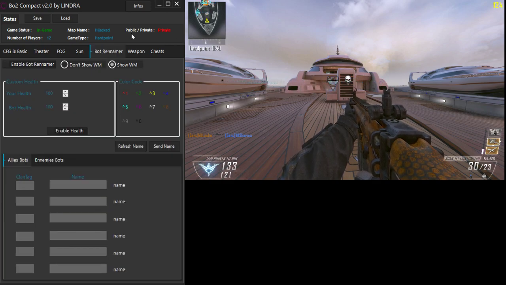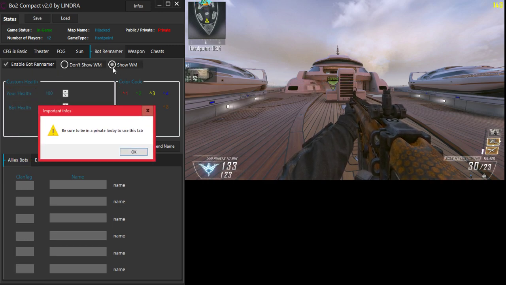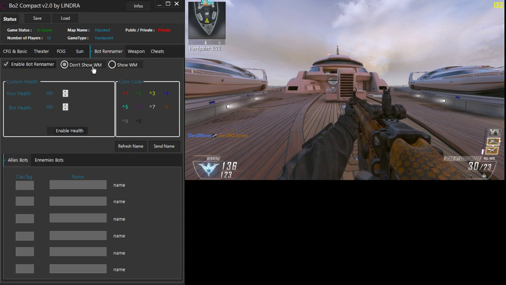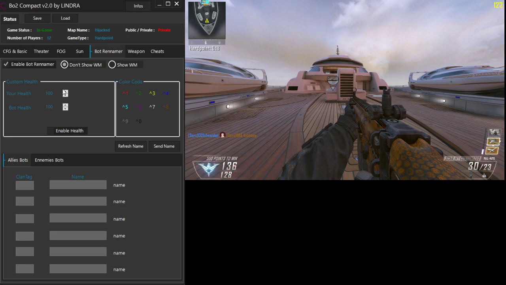So now go to the private tab. The private tab is a rename bot, so if you click it, by default you get a warning message. It says be sure to be in a private lobby to use this tab. If you don't want it anymore, you can click on don't show warning message, or if you like it you can leave it like that.